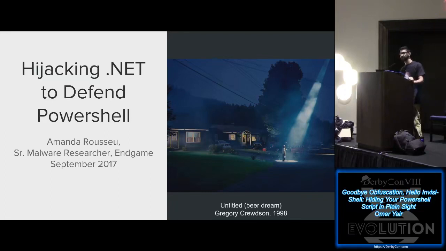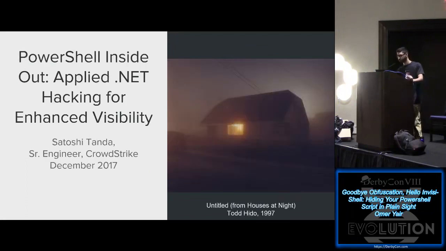The method that she suggests is GetFunctionPointer, which I'll explain a little bit later, which hooks the assembly code after it was JITed. Another good research was done by Satoshi Tanda, PowerShell Inside Out. And he gave POC code that actually runs, and he uses reflection to find PowerShell's method. Specifically, it's ScanContent. It's the function that calls AMSI.